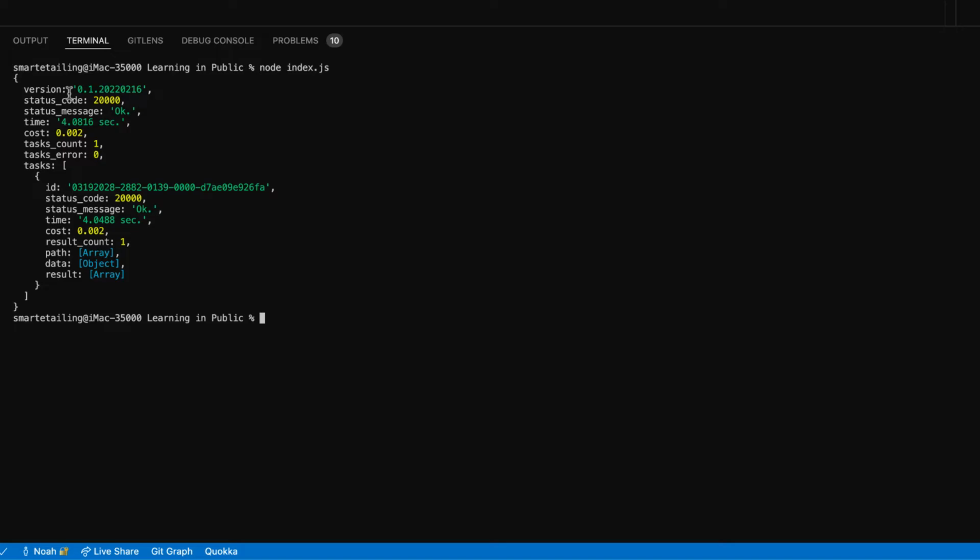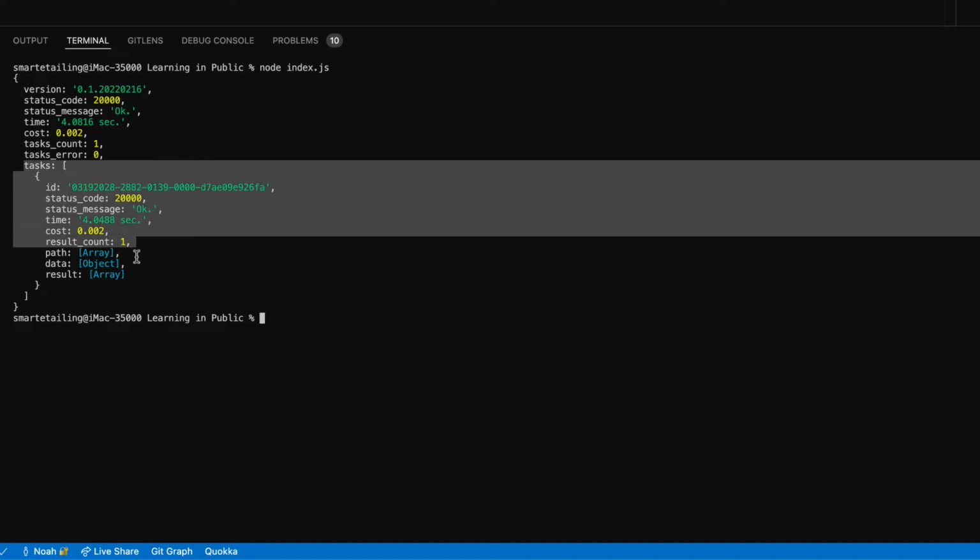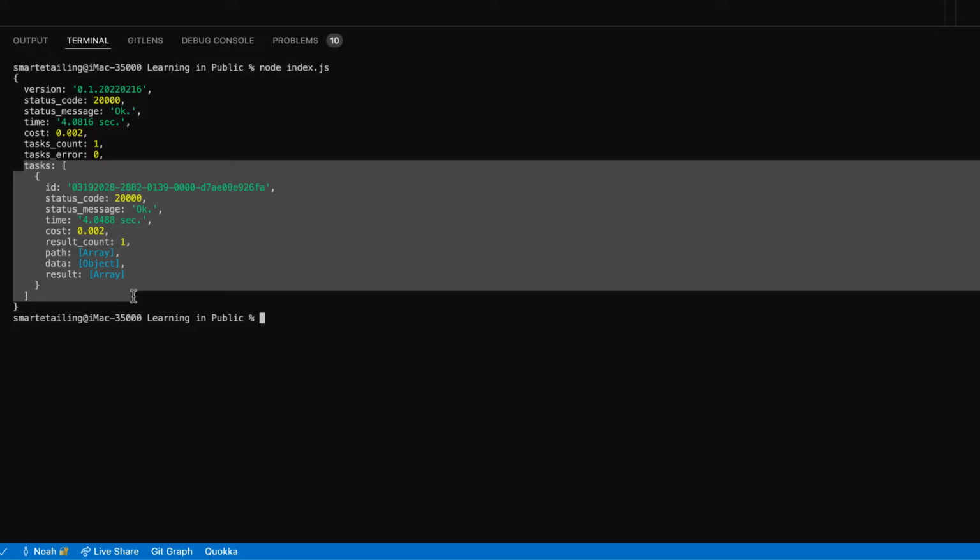Check this out. So this is the data portion of the response, and what we can see is that our data is going to live mainly inside the tasks. In fact, all of it is going to be living inside the tasks.